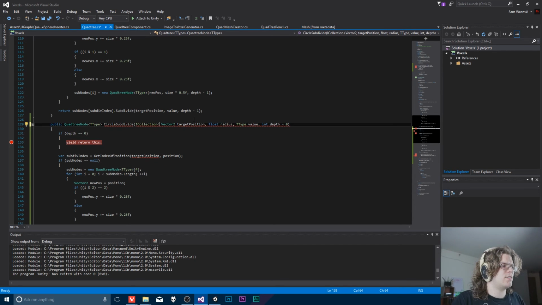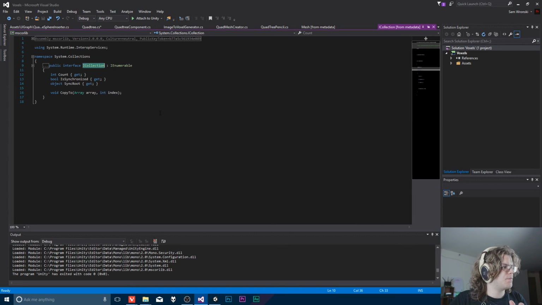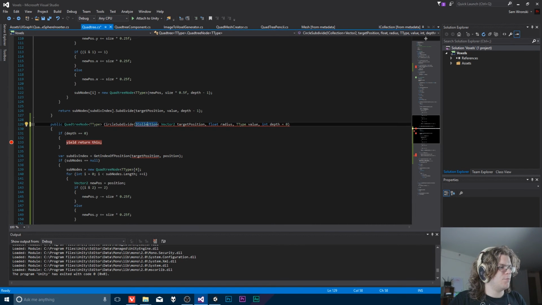So a collection is going to hold things, and I believe I'm wrong. We want an iList. I'll get there eventually. So an iList is going to hold a list of things, and it's a generic implementation of a linked list or an array list or things like that. Anything you can insert or remove from.